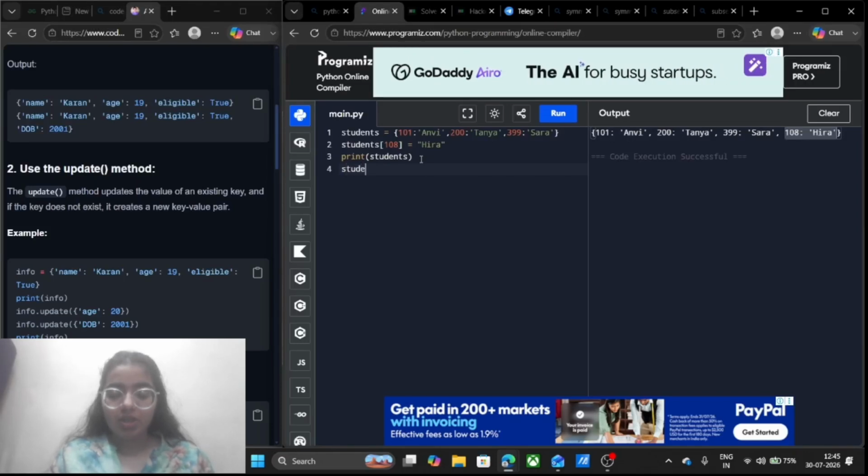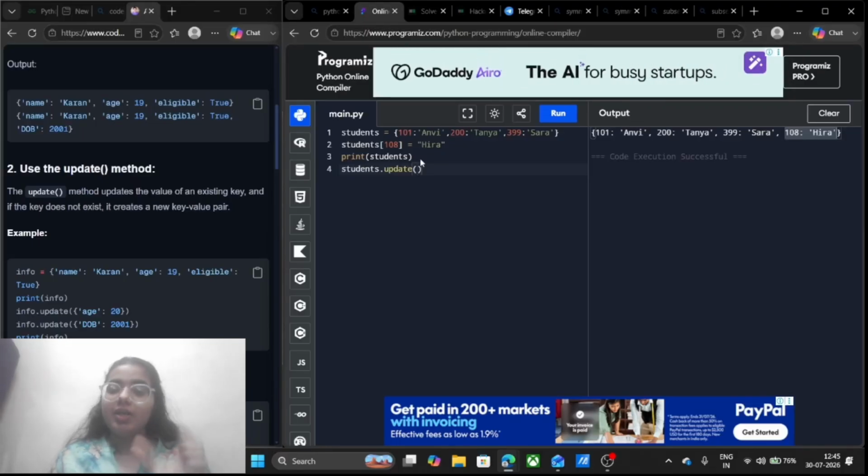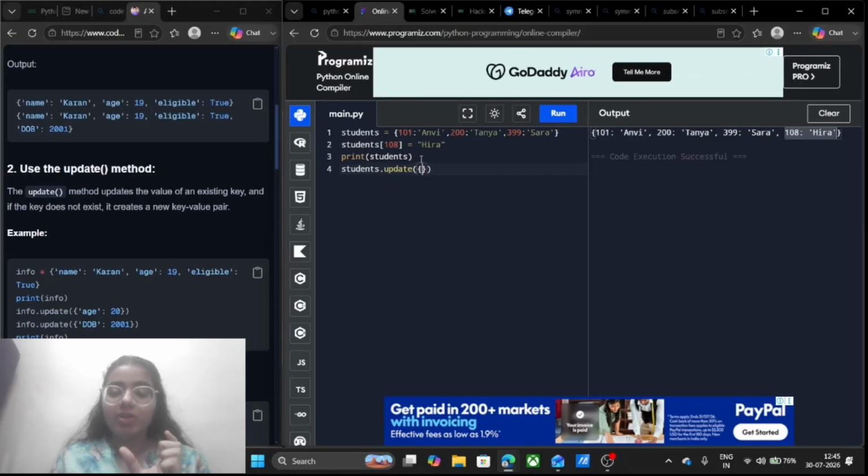So what I am going to do, I will just write the dictionary name, which is students dot, and after that the update keyword. In the update keyword I will use the curly braces.